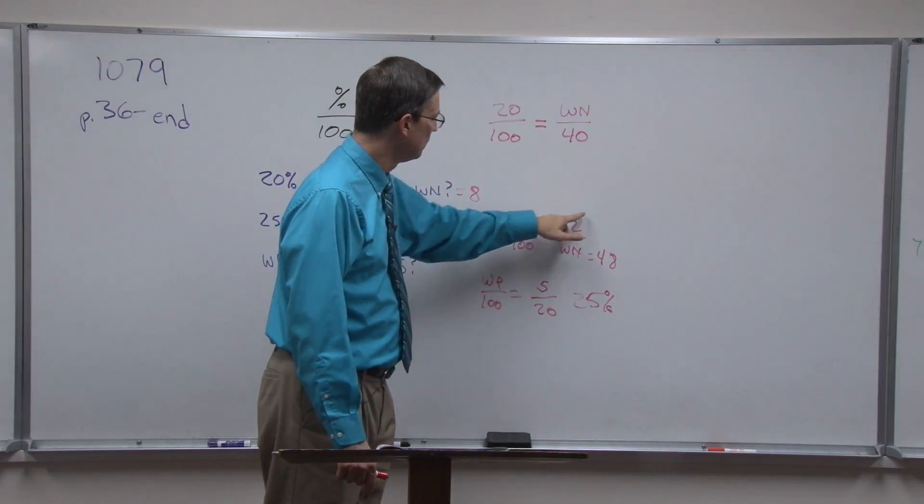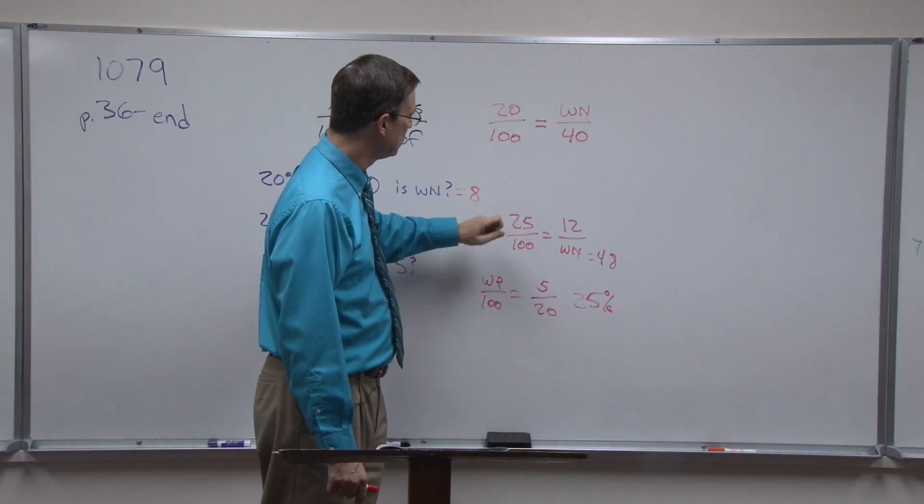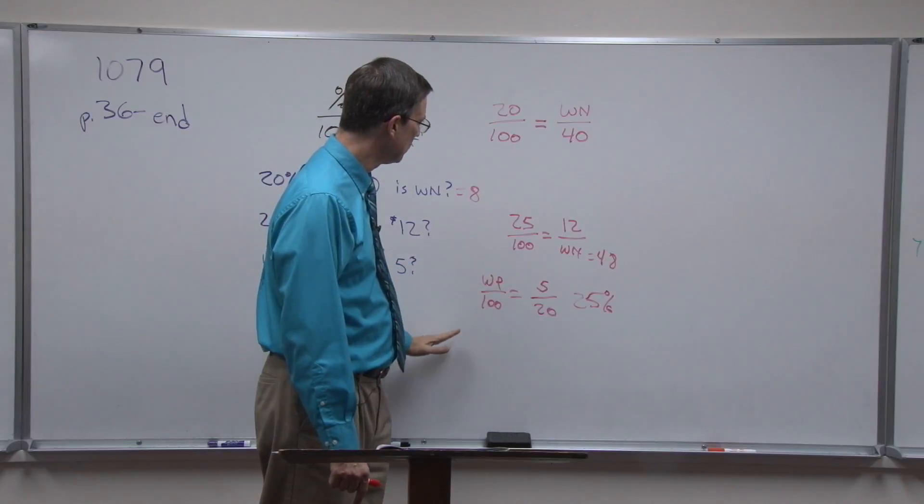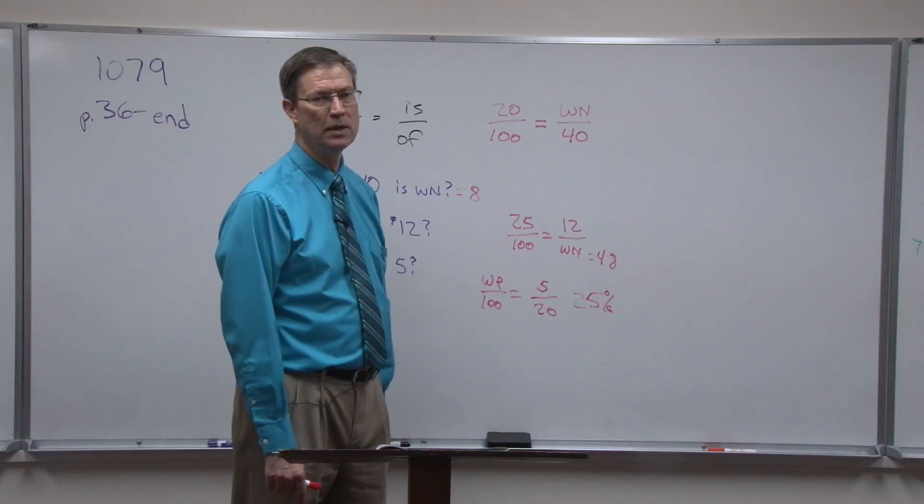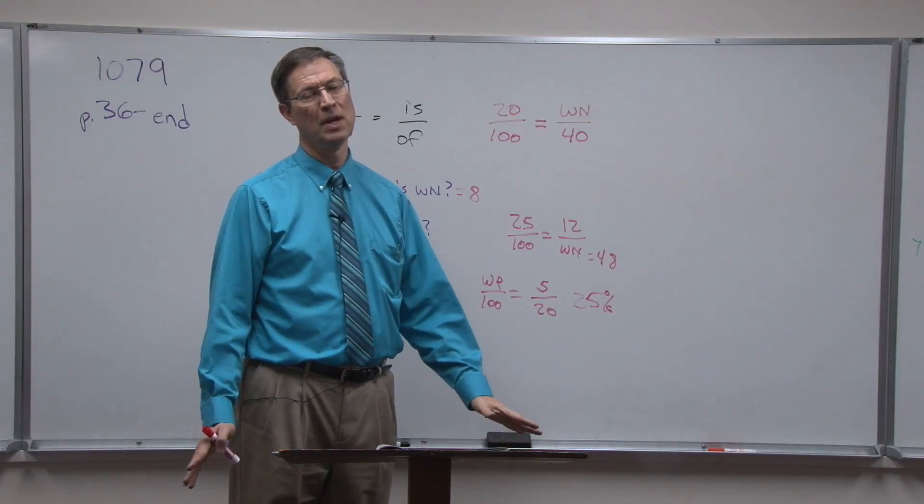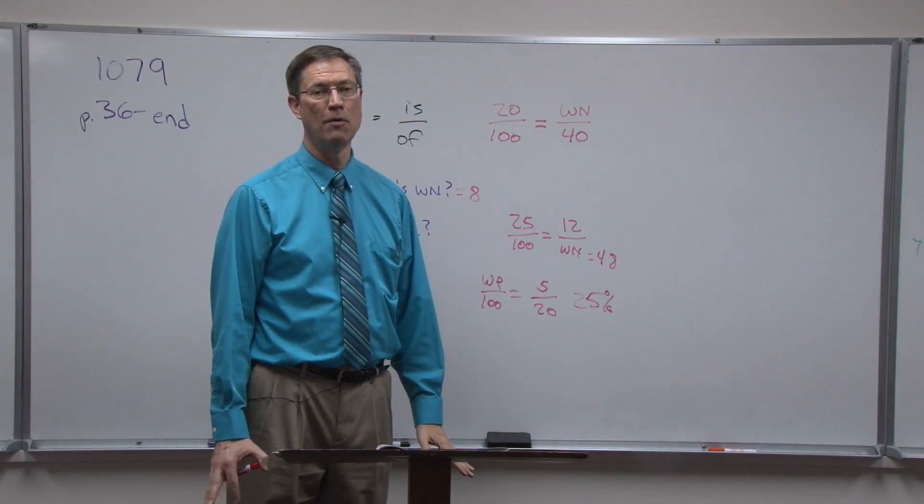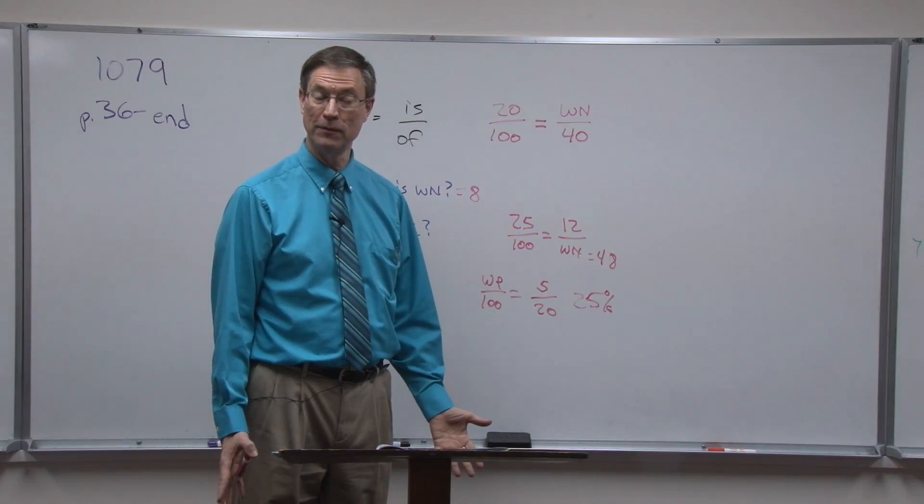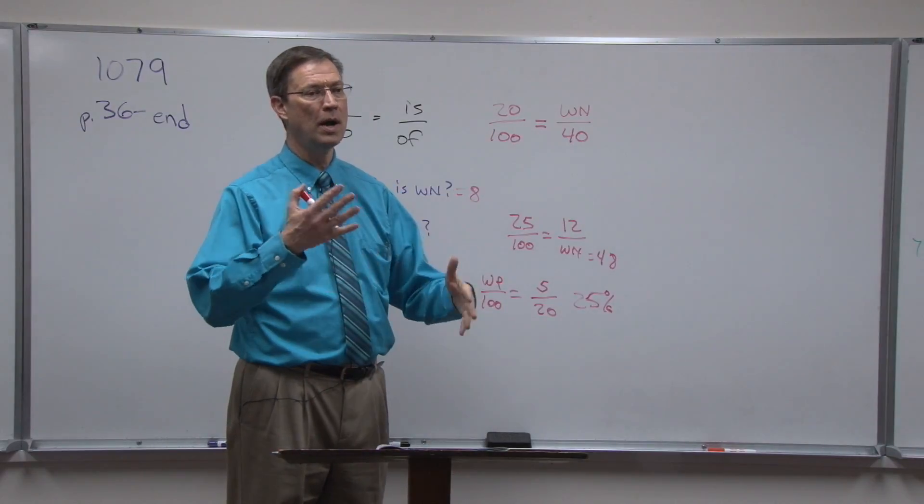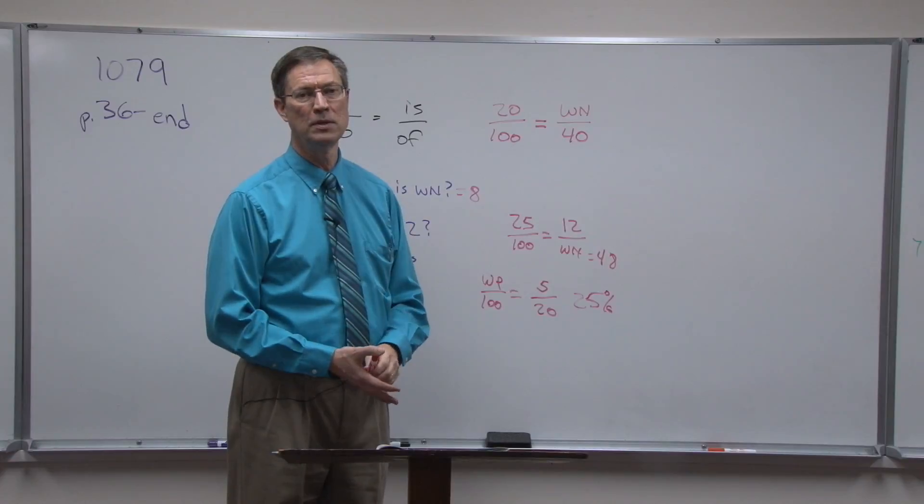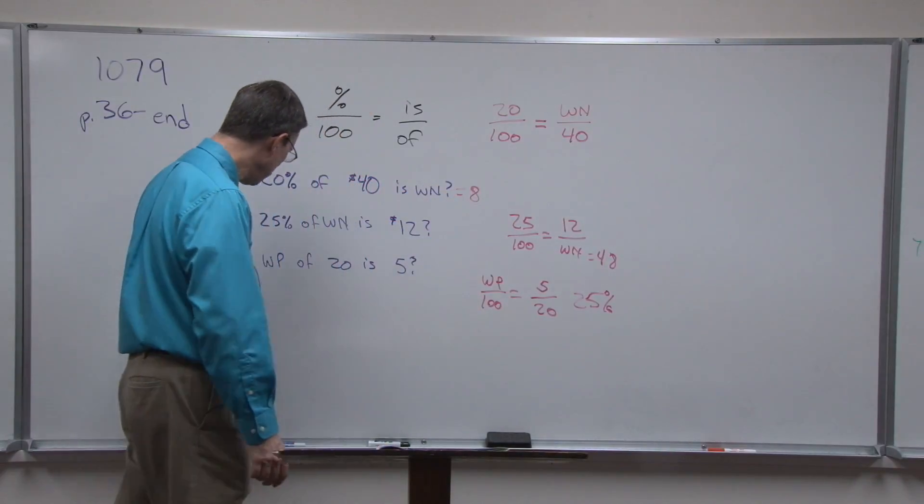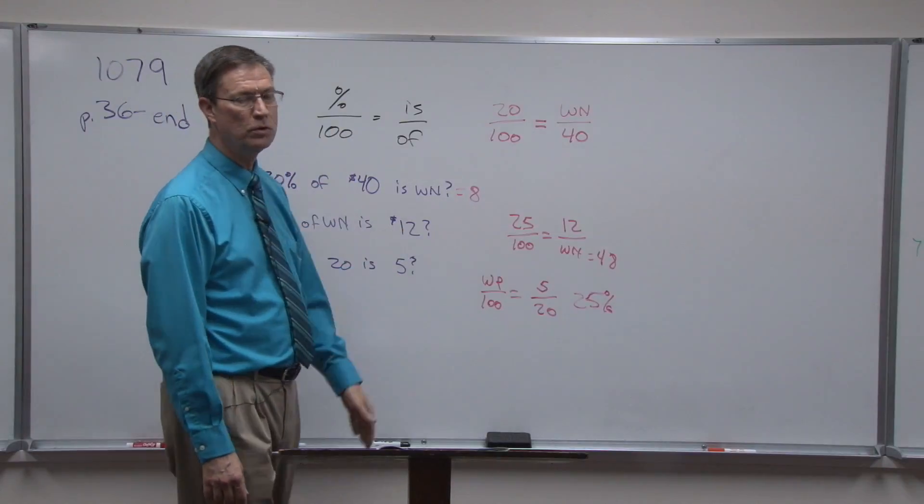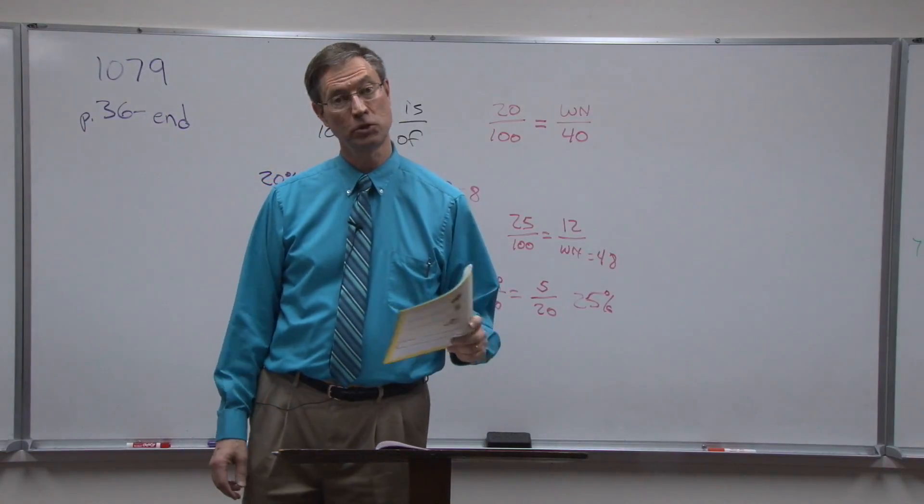See how I did that each time? Cross multiply, divide by this one down here. I'm solving for this one, so I cross multiply, divide by this corner, and you have the answer. It works every time, which is another thing I love about ratios and about math. If you find one method that works all the time, why try to teach yourself seven different ways to do it? Stick with the one that works and works the easiest. So I think this method will be helpful to you and make this whole section easier.